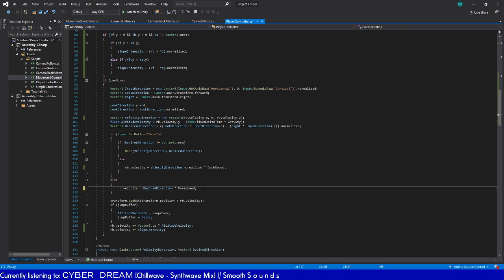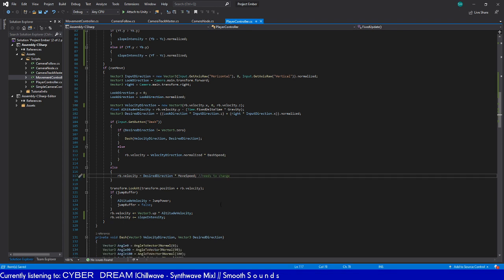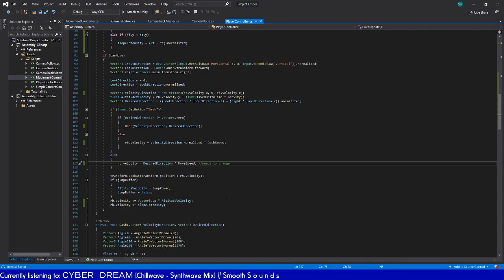So this needs to change. I think that's okay. I think that's okay. I think that also needs to change, because I don't want to add to the velocity.